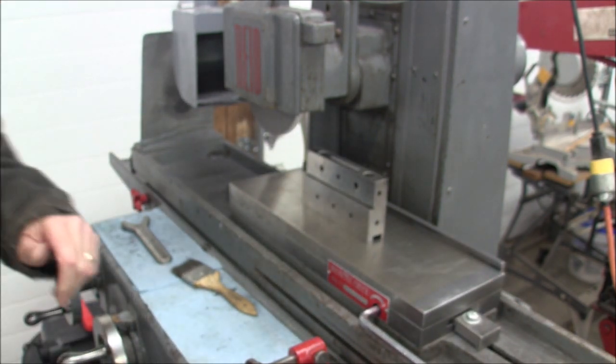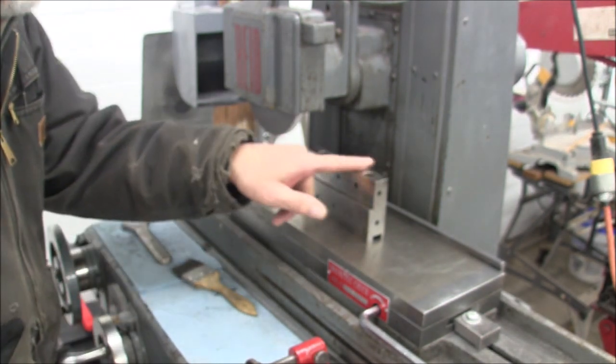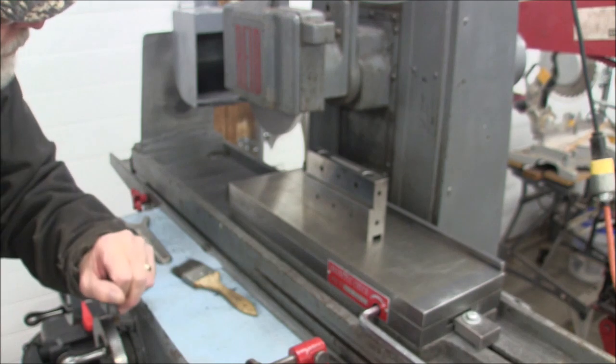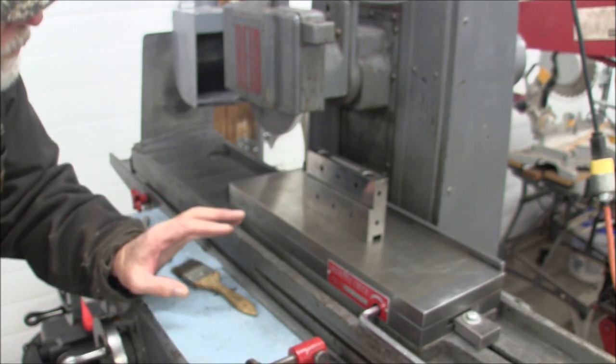Okay, as you can see, a half a thousandth's cleaned it up really nice. So, I think actually we're done with this.